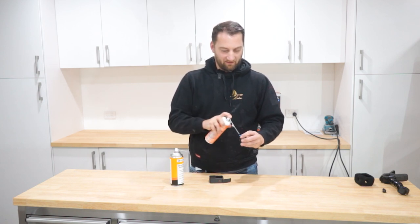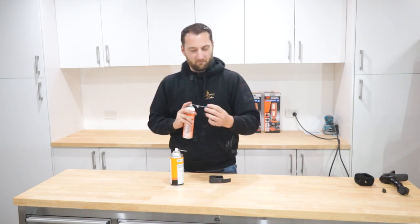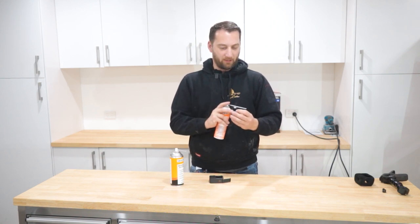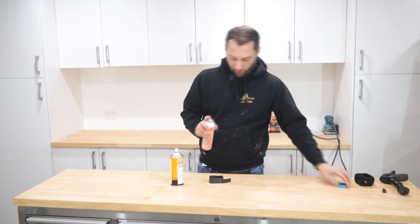So just clean it all up. That'll clean all those connectors. It'll take away any of the bad contacting, like electrical connections get some verdigris buildup on them. So this is just going to clean that up. And that's going to stop me having issues with my GoPro.